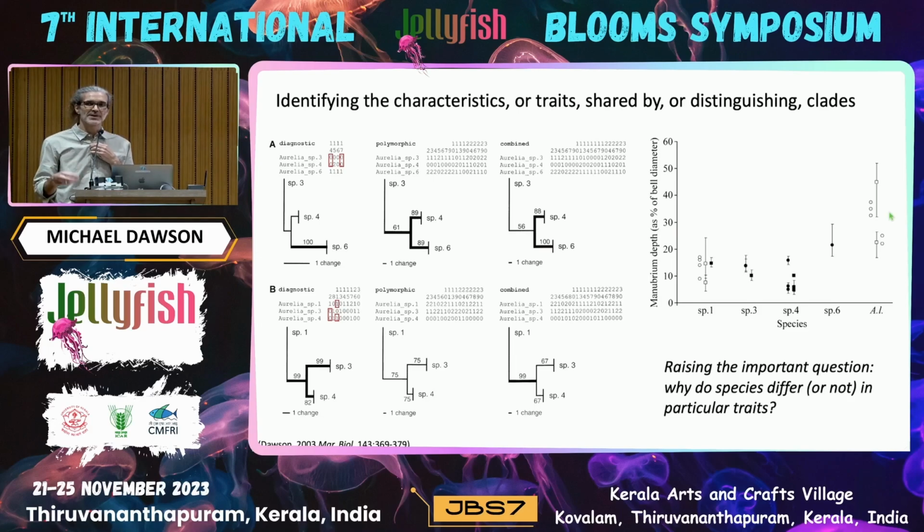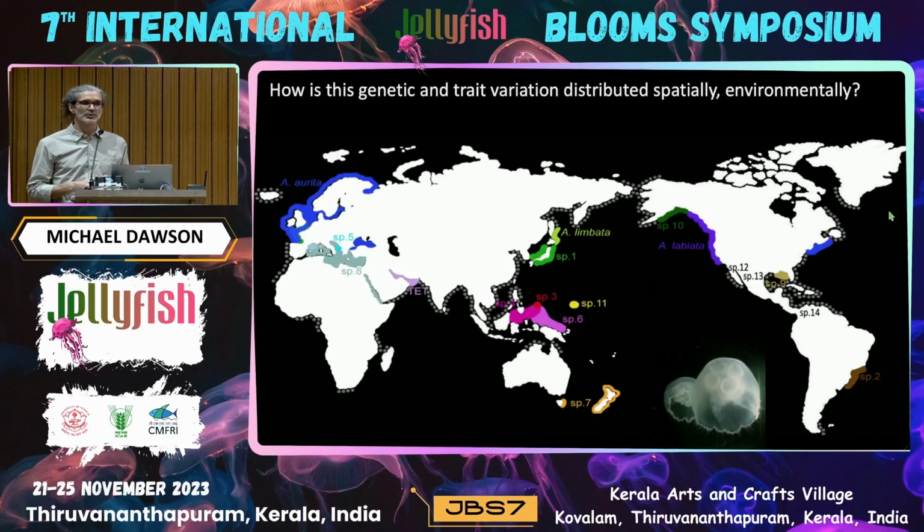So simply the act of measurement generates these important questions, such as why do these species differ or not in not only their gross morphology, but also particular traits. And we can put that into its geographic context, which is also its environmental context, right? So then what are the factors that explain trait variation, whether that's genetic or morphological or some other kind of phenotype? Why is it distributed the way it is spatially, environmentally, right? These are the key questions that we're interested in. The key questions will help us answer how things are going to respond to change in the future.